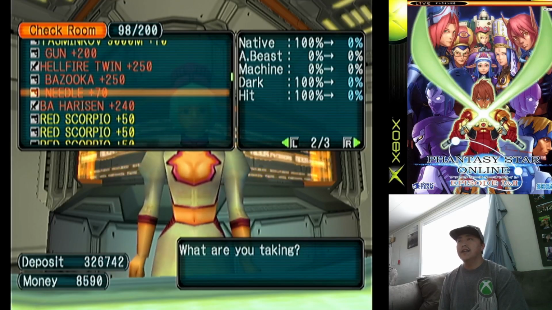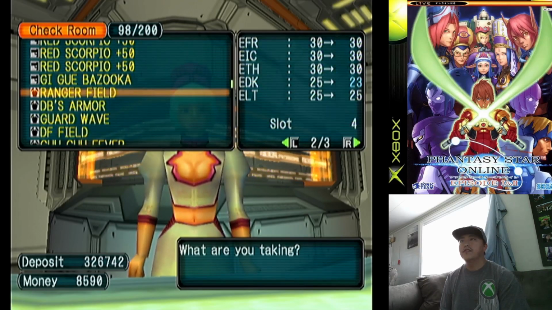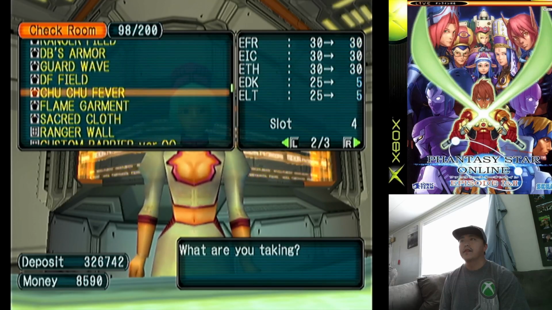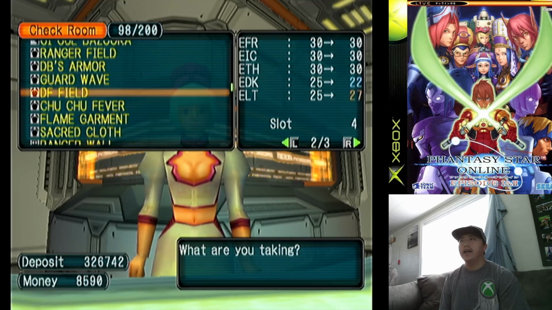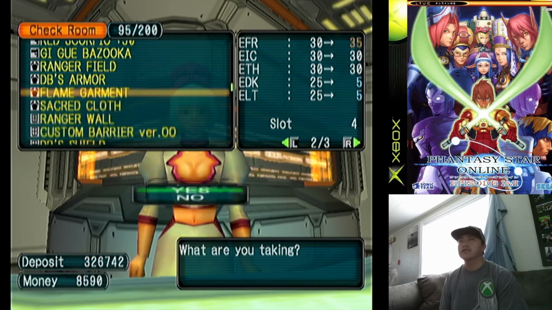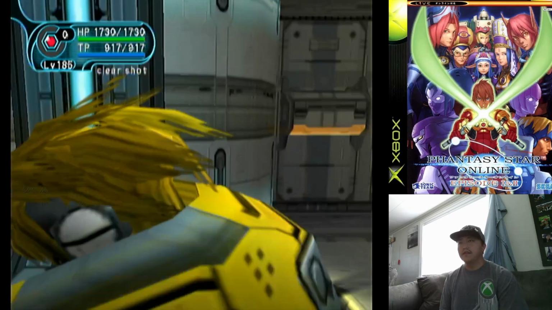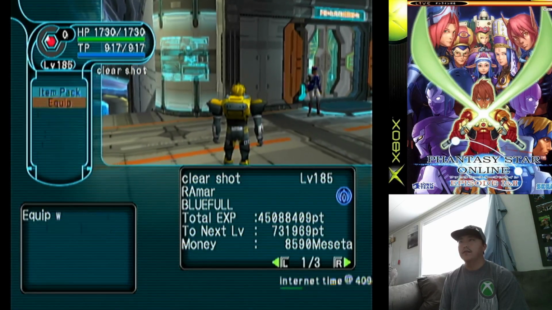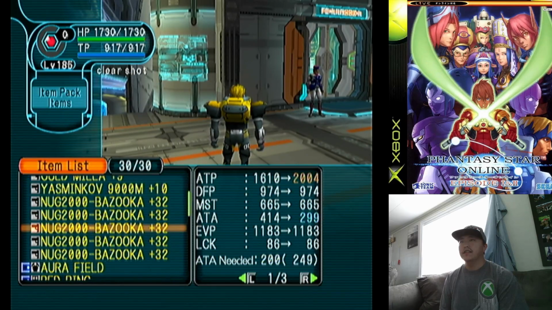So a hack, not a hack, but Ring S Needle is pretty good, and there's a hack set of Red Scorpio, some of these armors: Garway, DF, Feel Choo Fever. So I will go ahead and showcase some of these rare armors. So let's check out Garway, DF, Feel Choo Fever, Flame Garment. Okay, I think he has some weapons in here. I'll showcase some of his rare weapons. Yes, there's a hack Nub Bazooka set in here.